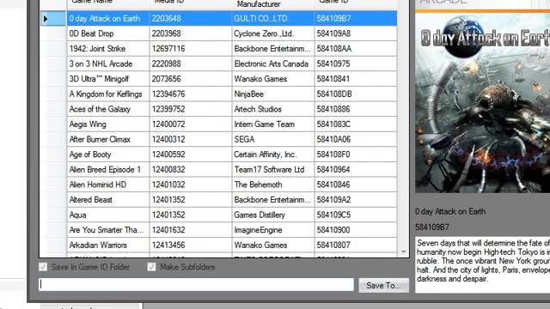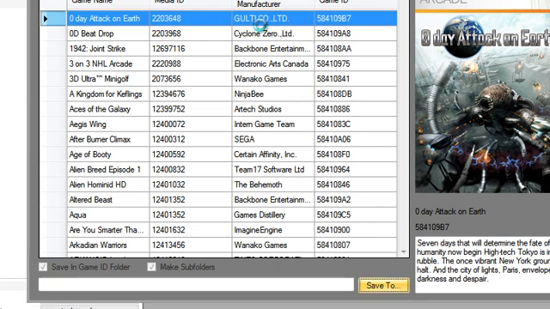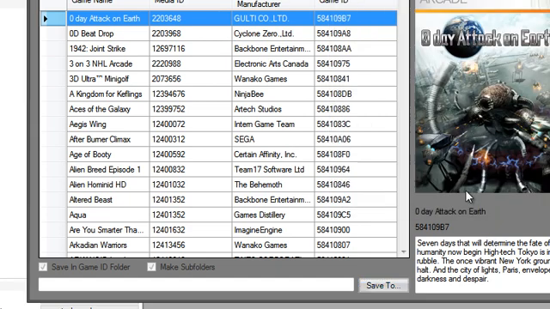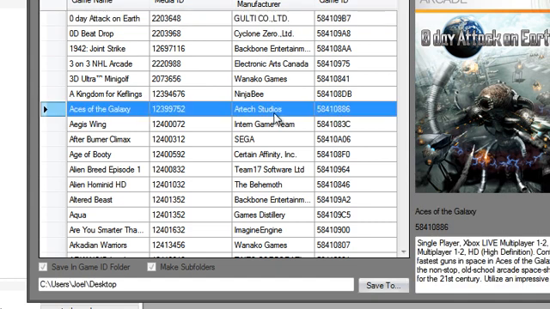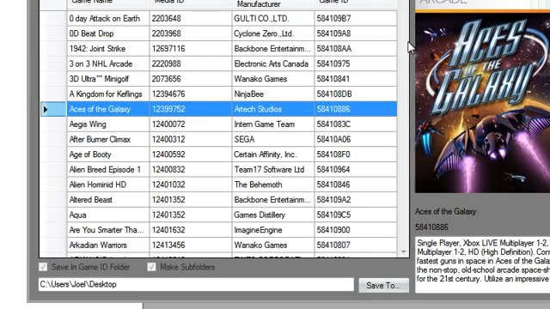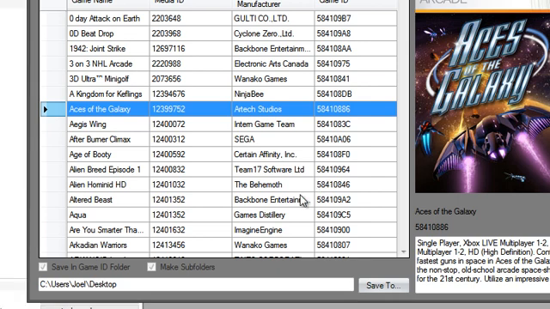And like I said, the Xbox Live Arcade Database. This took quite a long time to make, as you can imagine, entering all this data just for the games. Just save that to my desktop too. And here's the game list. Just wait for that to load a second. Got quite a bit open at the bottom. There we go. Loaded now.